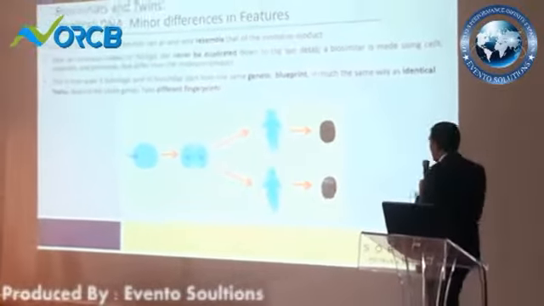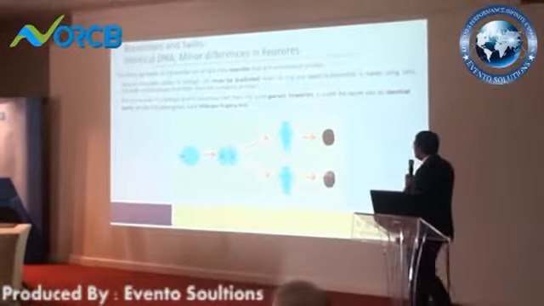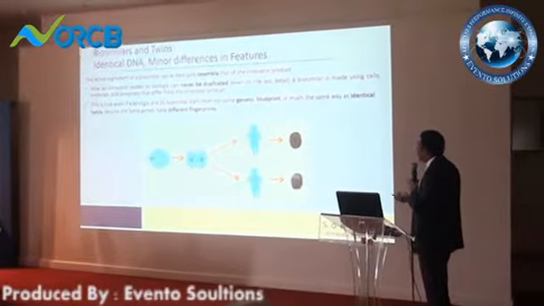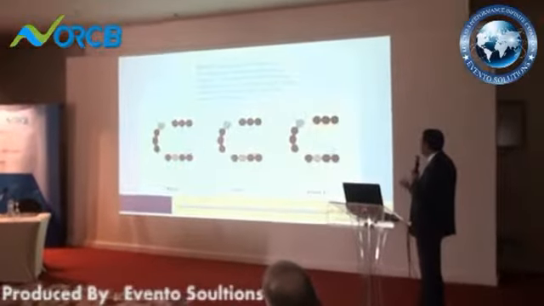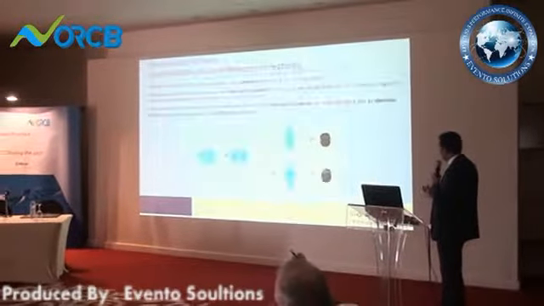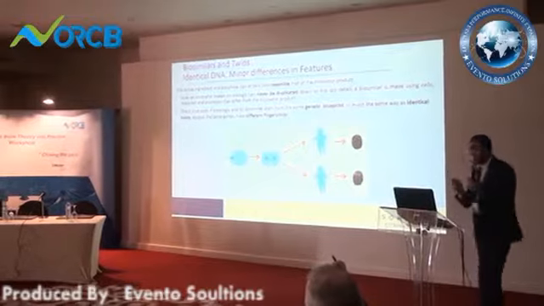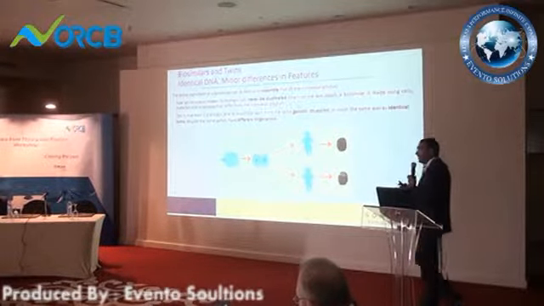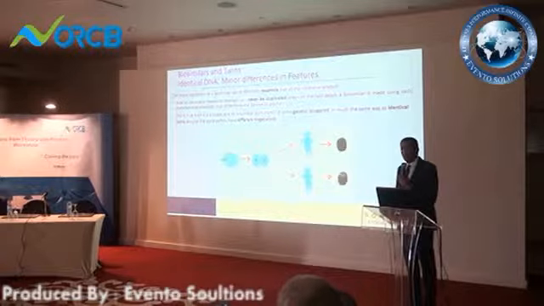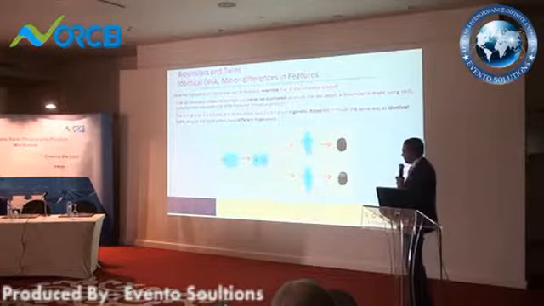The best example for that is twins. They came from the same sperm and the same ovum, but each one has his own fingerprint, despite being from the same sperm and the same ovum. This is like biosimilars: the same process, the same in every step, but may not be identical.